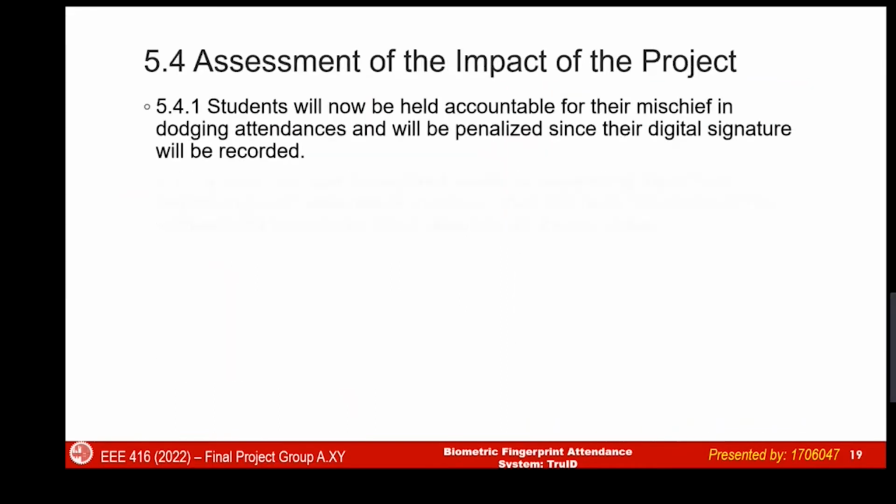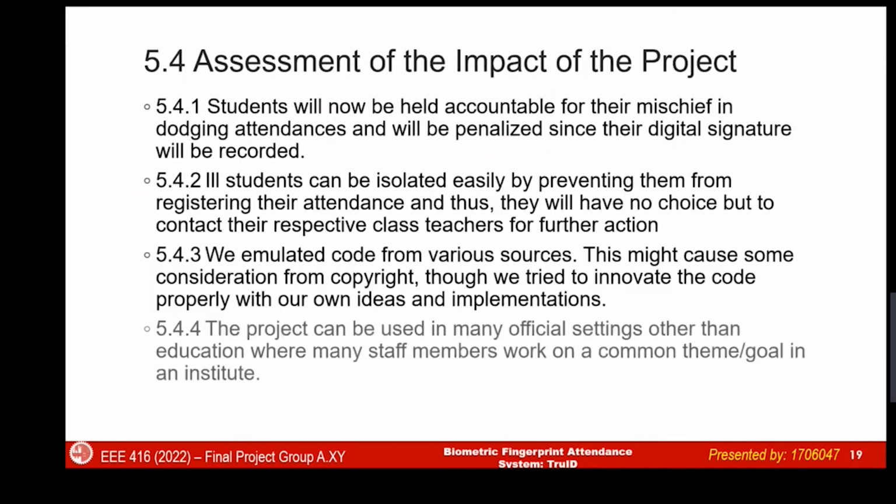So the impact of this project is huge. Especially in classrooms, the students will be much more disciplined, and teacher-student relationships are often made bad by this attendance factor, and it is a source of mischief on the part of the students. This is a workaround, and this project will completely take that out of the equation.